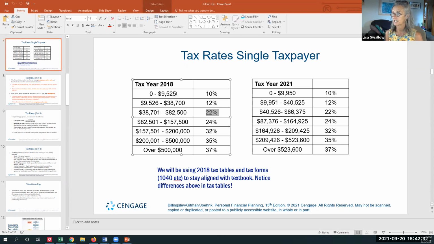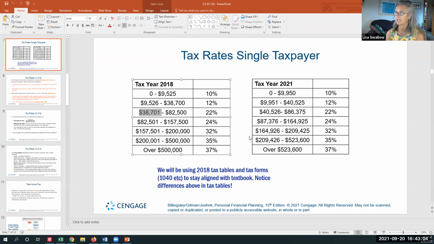So the first 9,525 is taxed at 10%. Then the second chunk, the difference between 38,700 and 9,526, is taxed at 12%. And then this third chunk between this base number and her taxable income of 75,228 is taxed at 22%.